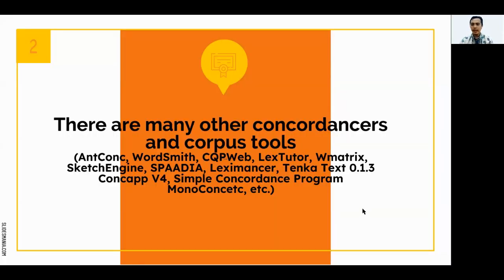Note that AntConc is not the only software which can do that. You can also use other software like Wordsmith, CQP Web, LexTutor, Wmatrix, Sketch Engine, and so on. And you can also find corpora online, but because we want to try to create a DIY homemade corpus, I think AntConc is a very simple program and quite adequate for beginner users.